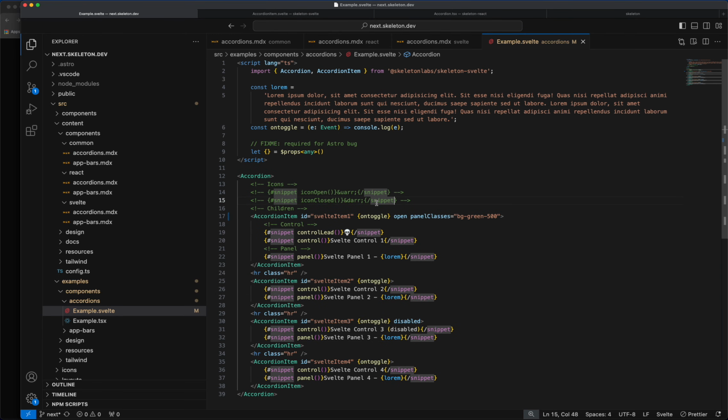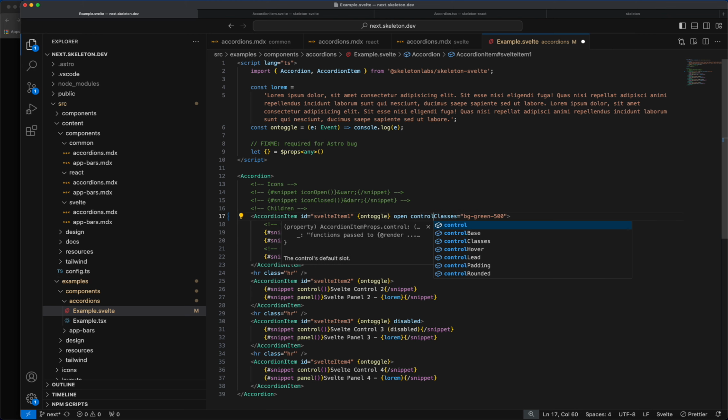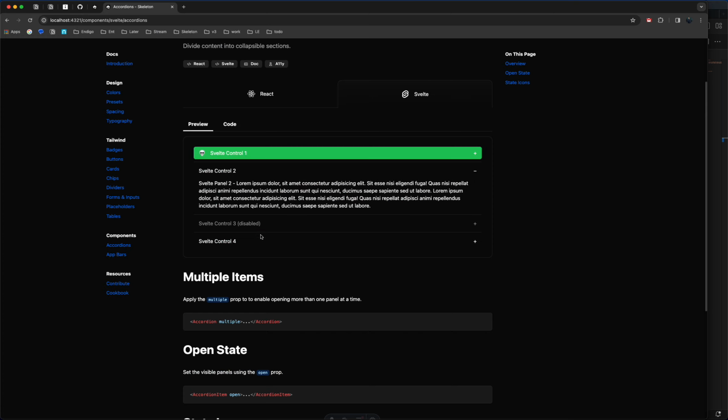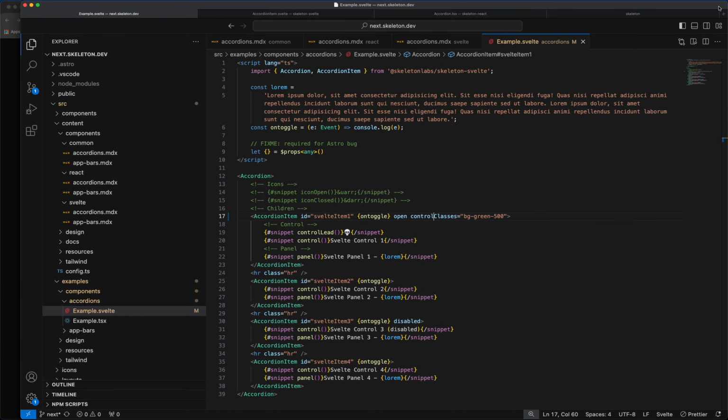Or if I wanted to do the control, I could do the same thing for the control. Control, save, there we go. Okay. Now just the top part is colored. Now the other ones are not. So it just gives you a nice little semantic description. You can see we do have all the type handling in place there. So if you hover the property, it does provide some additional context of how you're providing arbitrary CSS classes that are appended onto the class list for the control element. And yeah, you can do some really cool stuff with that.